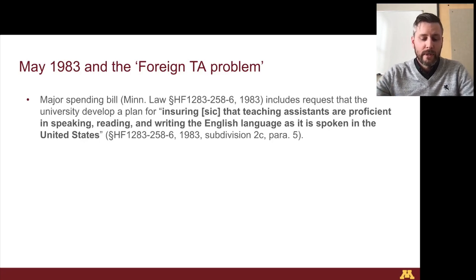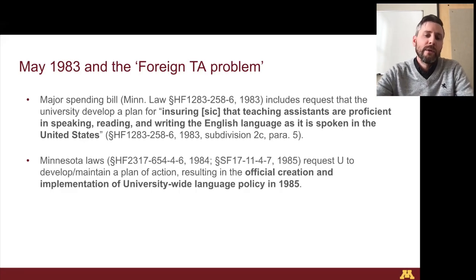Screening for non-native English-speaking students began pursuant to this 1983 legislative request, and then included in the Minnesota laws in 1984 and 1985 were requests for the university to continue to develop and maintain a plan of action, which has resulted in the official creation of the language policy at the university, still in effect since 1985.